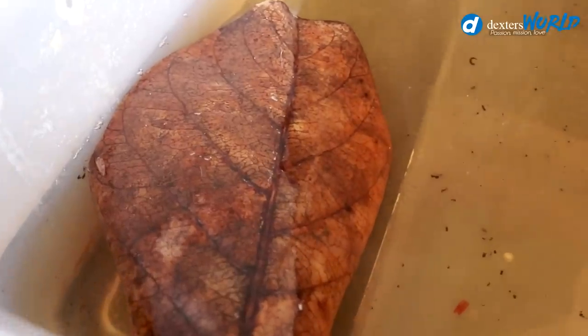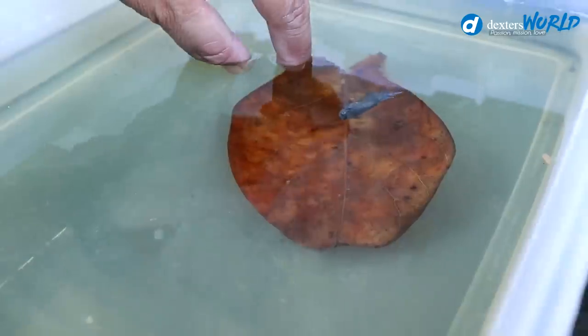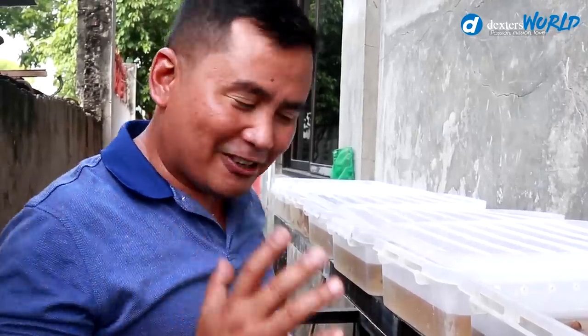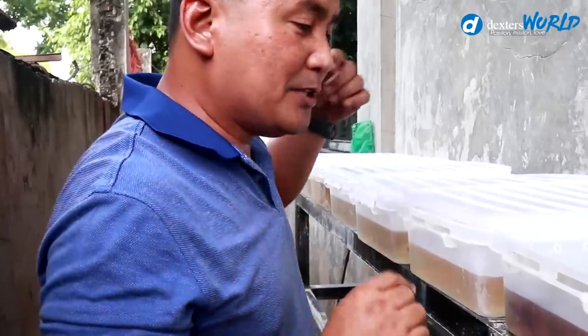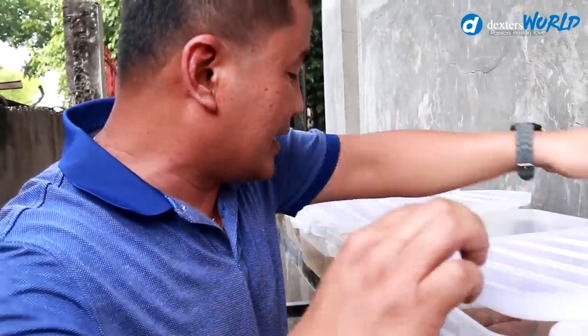This is the fifth one — you know this is the 'wife killer.' When we first introduced the first female betta, she was killed by this male. We introduced another female and they were successful. You can see there are so many eggs down here. The babies are not yet freely swimming so we will cover this back.